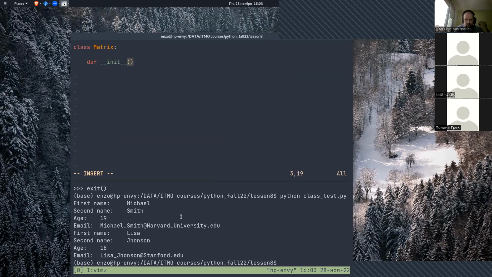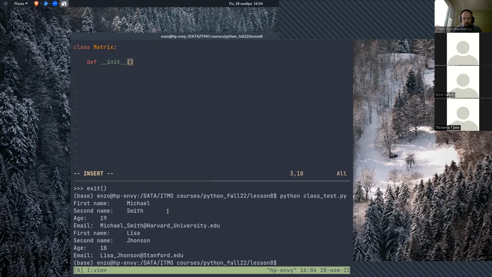So what is the matrix? Matrix is just a table. Let's think about 2D matrices. So matrix is just a table, where we have lines, we have columns, and we have values inside.